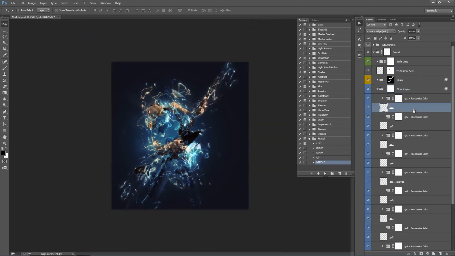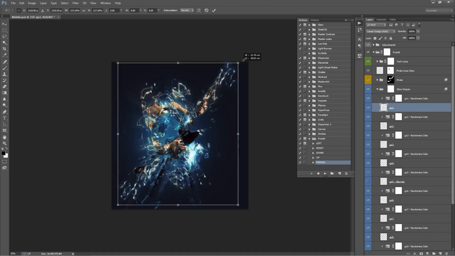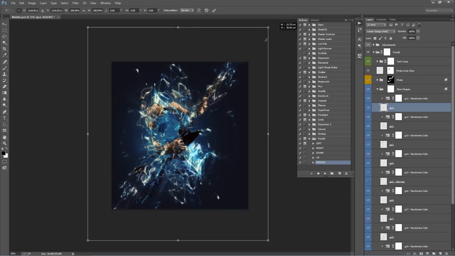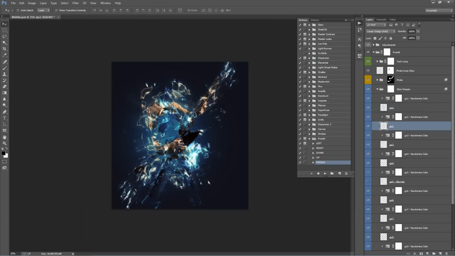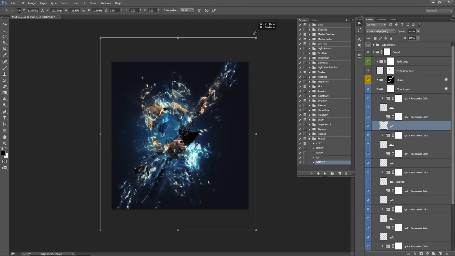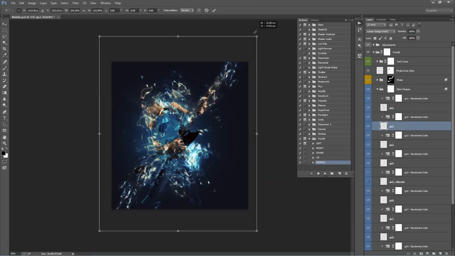If you zoom out, hit Control T to scale it, and you can just grab these corners and scale the parts up. So if you want it to shoot out a lot more, just manually go down through these and scale them. It'll only take you a minute or two.